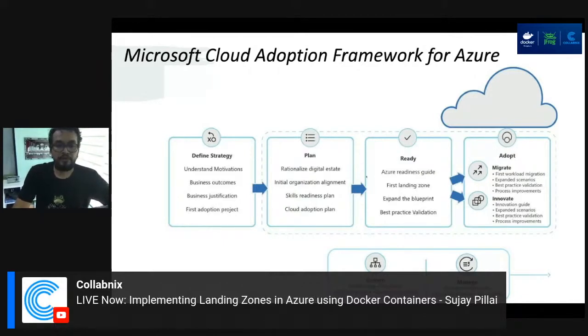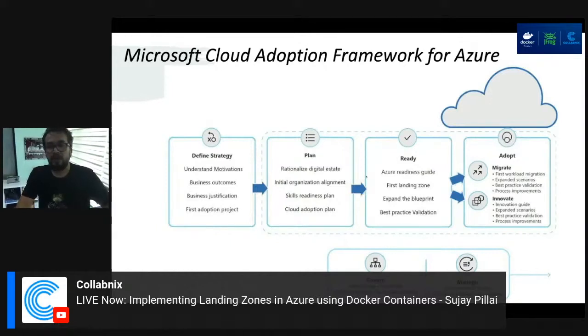Once you have this plan, the second phase is ready, where you get ready with your Azure subscriptions and everything, setting up the environment, the best practices for the validations, and setting up a blueprint or the first landing zone, which helps you to start your journey. Then you slowly migrate your workloads into this environment.